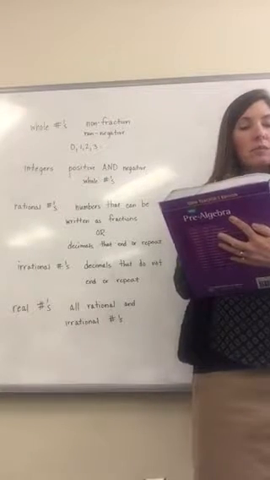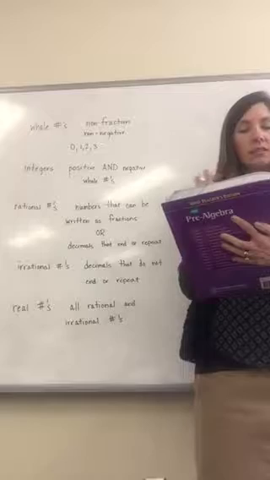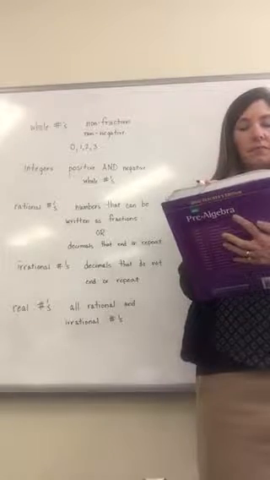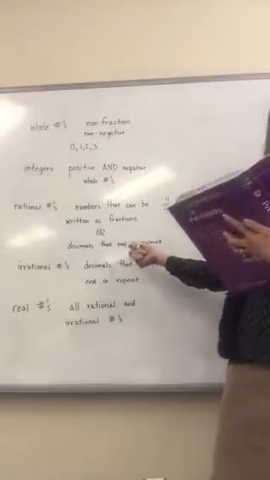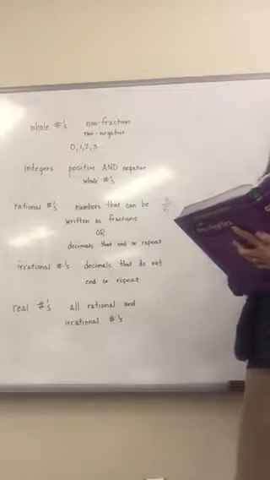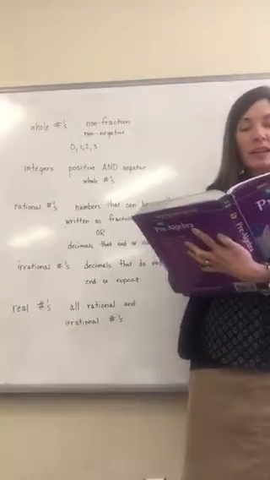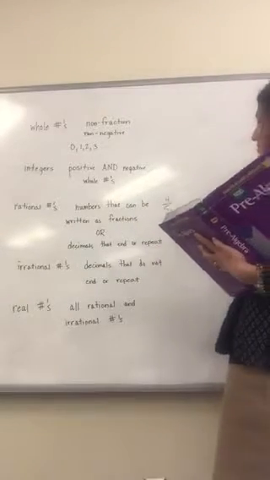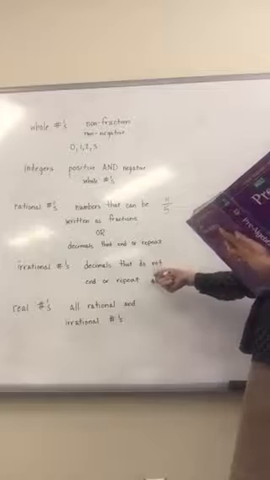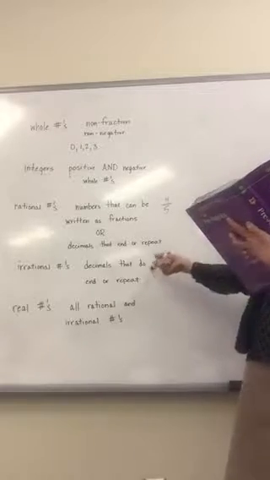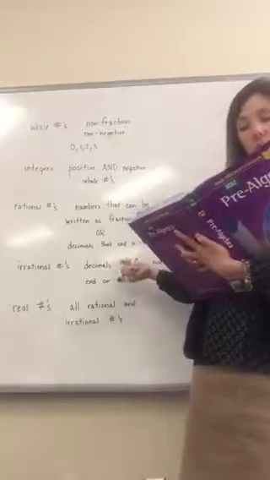All right, let's look. Well, actually, that one is not a decimal that we're looking at here that ends or repeats. That's why they gave the decimal square root number. All right, now let's look at irrational numbers. I think we did that. Decimals that do not end and do not repeat, and that's what I gave you an example of, the number that goes on and on and on with no repetition.